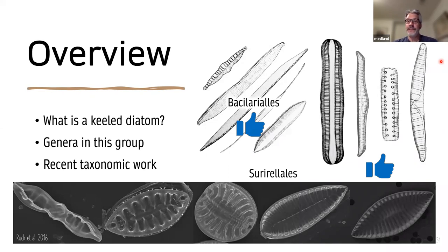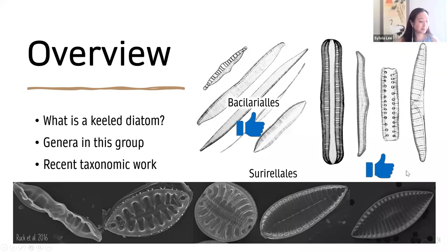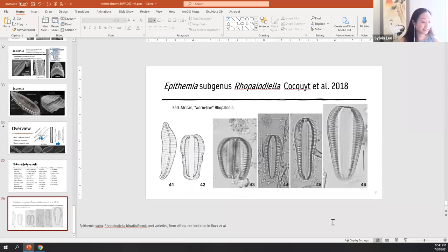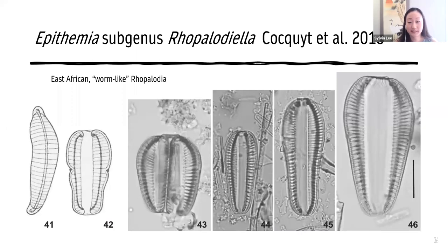There's a question from Paula. She said she keeps trying to wrap her brain around the Rhopalodea-Epithemia update, and she looked at the Diatoms website and saw that Epithemia is still listed under the Rhopalodiales. Is this something that needs to be updated? And her second question: are all of the Rhopalodea moved into Epithemia, or are some moved and others still remain? We do need to update that on Diatoms.org. We've been purposely careful about the things we update to make sure we do this in a systematic way that doesn't become confusing. That will be updated in the future. They did propose to include all Rhopalodea into Epithemia, but not all have been transferred yet.